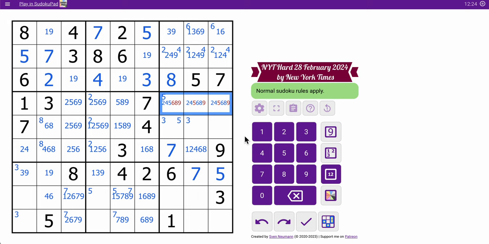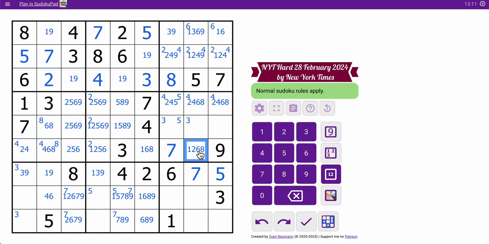2, 4, 5, 6, 8, 9 for these now. None of these are 9. And those aren't 5, and this isn't 6 or 8. Okay, well, this isn't 4 because of this. These aren't 4 because of that. 4 must go here. Therefore, this virtual 4 and this 4 means a 4 is down in those two spots. Well, that has the effect of saying this cell here cannot be 4.